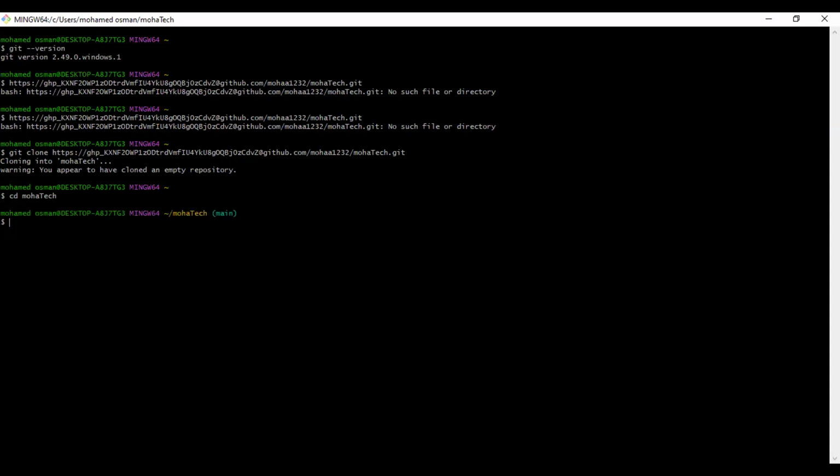Good. And now you write git config, then two hyphens. Good.